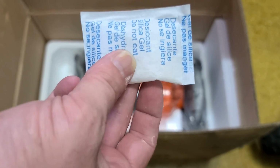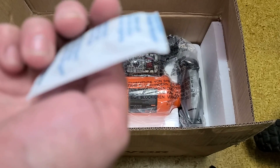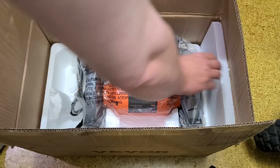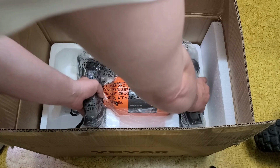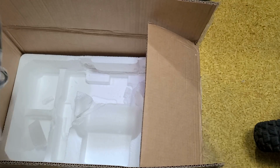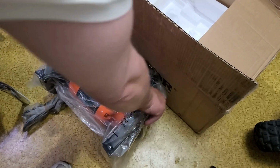The neat thing about silica gel is you can put it in the oven at like 250 degrees or so and dry them back out and reuse these packets. It is just silica. And here's our grinder. It has come with grinding wheels. This thing is kind of heavy. It's actually quite heavy.